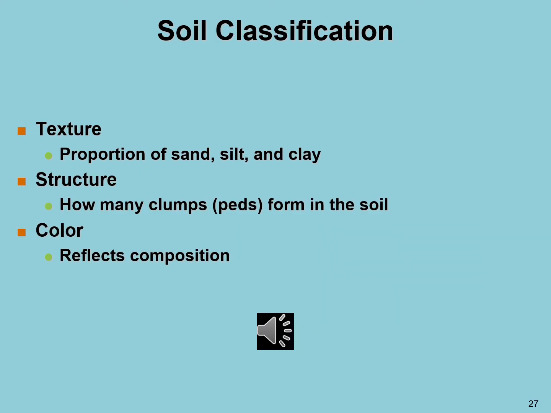Soil classification: texture, structure, and color. Depending on their evolution and composition, soil comes in a variety of textures, structures, and colors. Soil texture reflects the relative proportions of sand, silt, or clay-sized grains in the soil. In loam soils preferred by farmers, the soil contains about 10 to 30% clay, and the rest is silt and sand. Air, water, and roots can pass easily through the porous space in the soil.